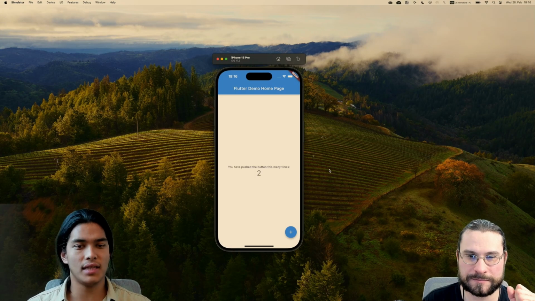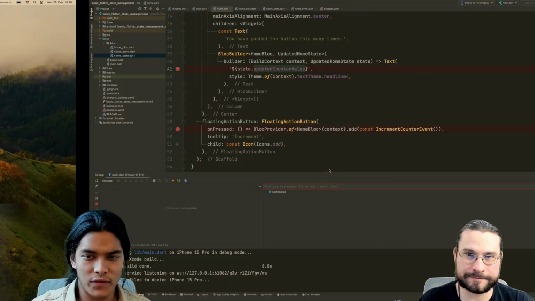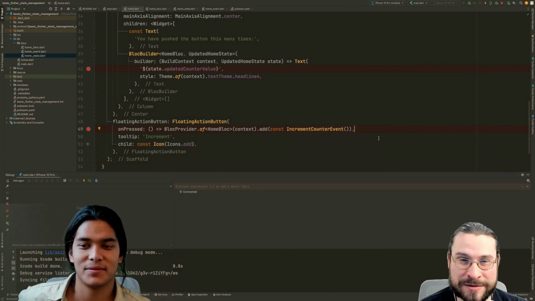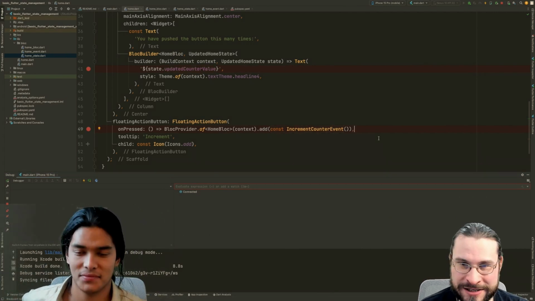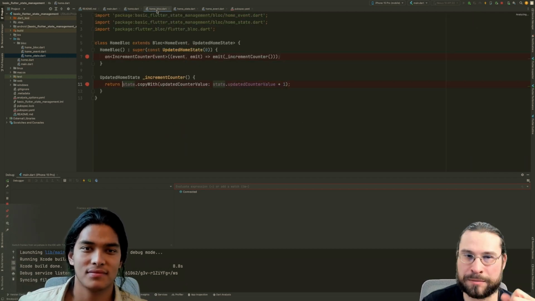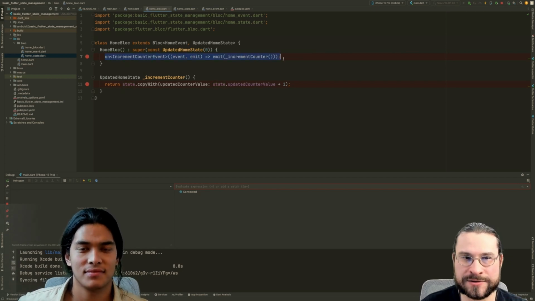Yeah, that looks cool. Okay, so let's summarize what we have done so far. The target of using Bloc is to reduce logic in our widgets. For that, we need a Bloc class, which registers all the events we want to react to.